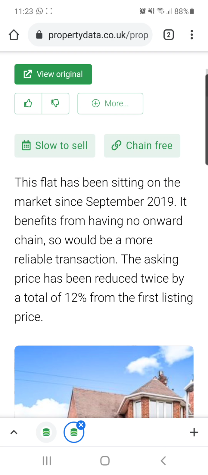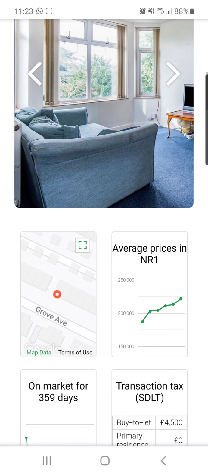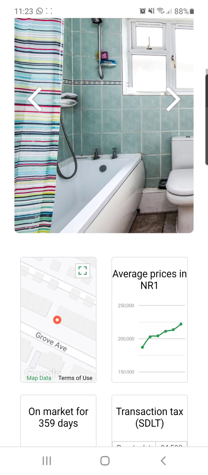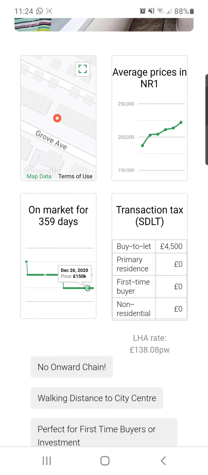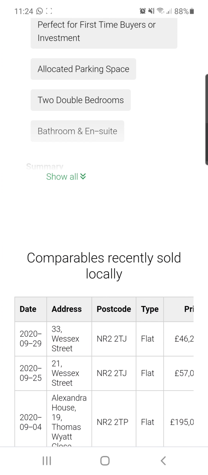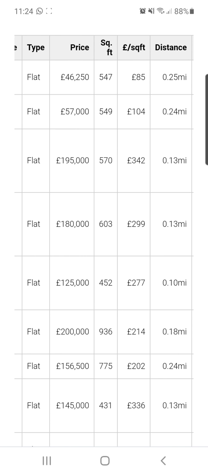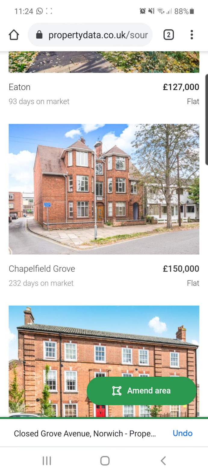Again, a 2-bedroom flat. It's been on the market since September 2019. It's had 2 price reductions, which suggests they're a little bit more motivated. And you can just see by the blue carpets and whatever else, it's not the most attractive flat in the world. But there you go, it's almost been on a year. It started at 170, 160, 150 now. And then it's also giving a little bit more detail as to what's going on. You can also find out how much other properties have sold for in the area, and that can give you a good idea for how much you should actually be paying for it. But again, this could be quite a good one where it's chain free and it's been on the market for a long time, so they might be open to a lease option.